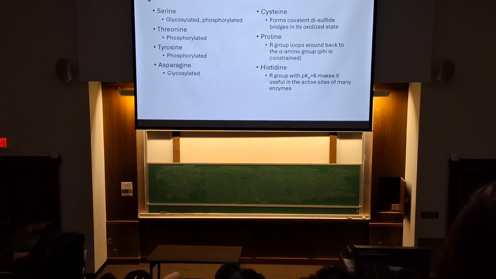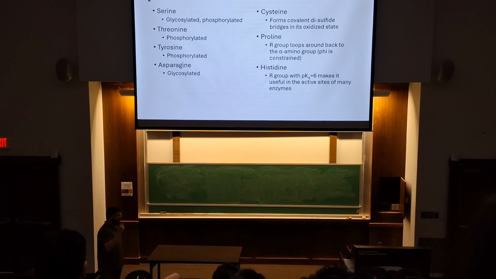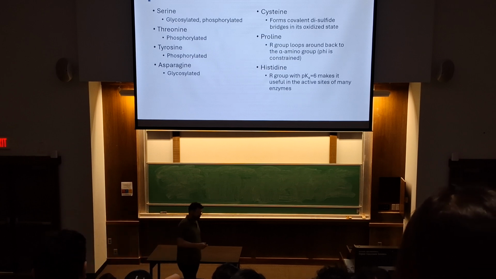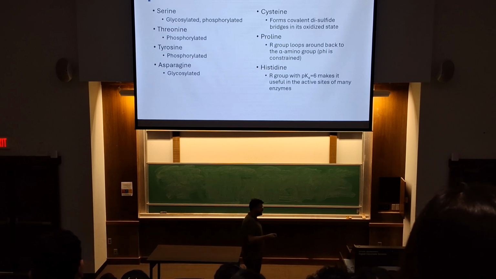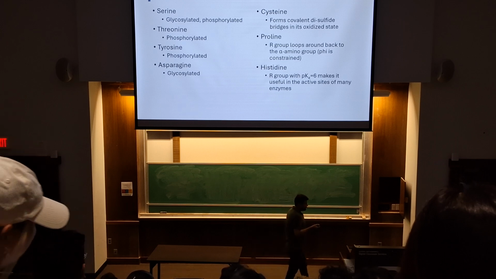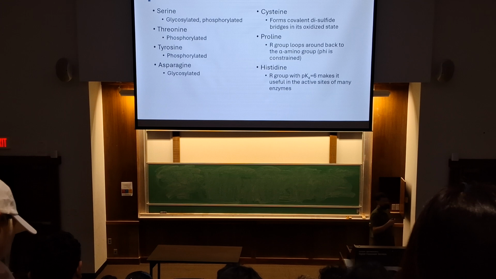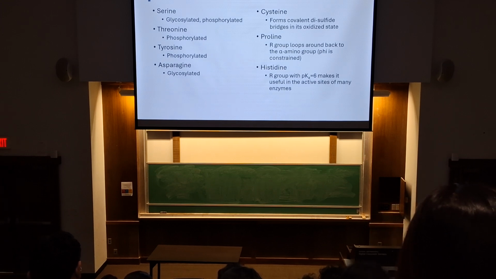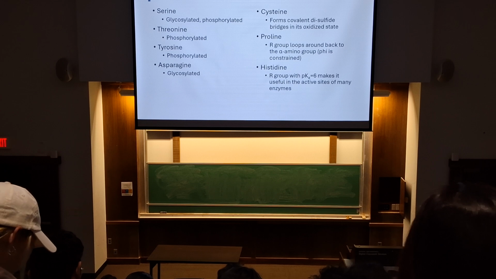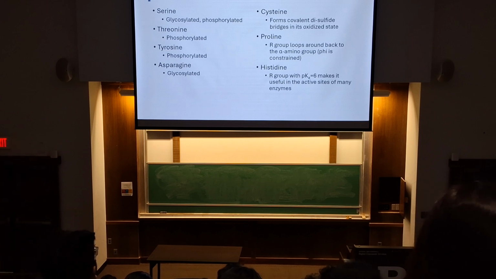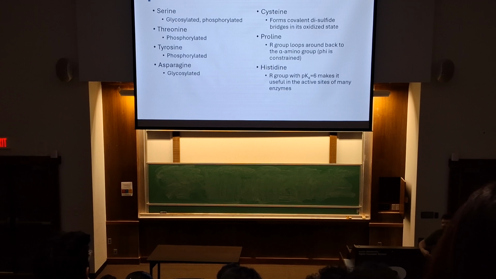And again, glycosylation serves as a regulator of enzyme activity, right? Think about it, that makes sense. If you think about metabolism, certain enzymes in metabolism we want to be switched on when sugar levels are high, right? And that's what glycosylation is. It's a sugar modification. So if sugar levels are high, then we might expect a higher level of glycosylated asparagine, which would do something to the activity of that specific metabolic enzyme, either turning it on or off in response to sugar. We have cysteine, which is also critical.